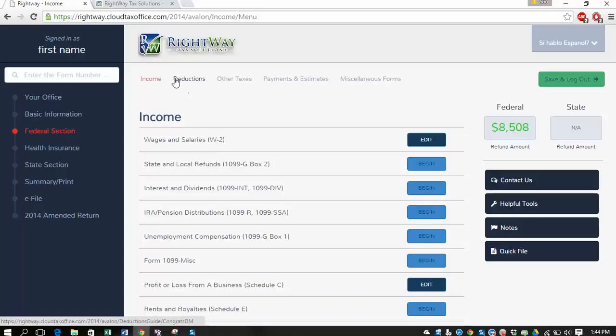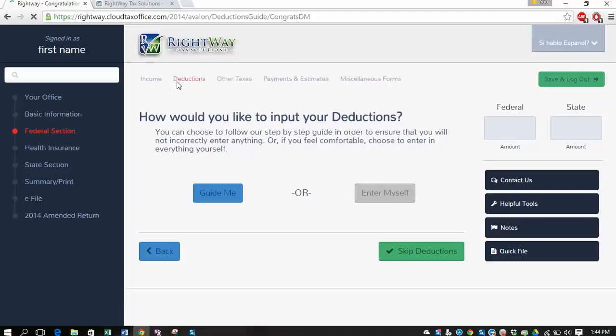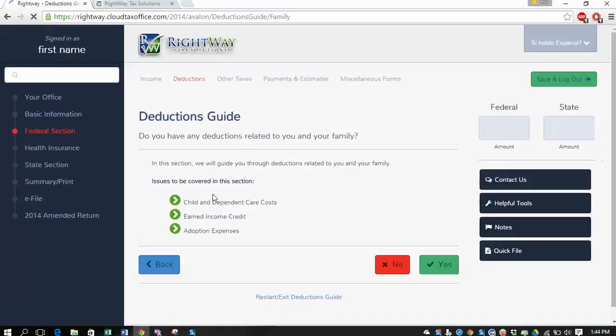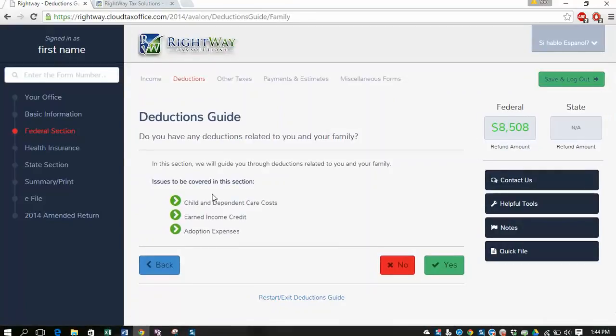Now what I want to demonstrate for you is the guide me using deductions. Deductions are something you want to pay special attention to. Your taxpayer could have some positive tax consequences or tax benefits by appropriately entering in all of their appropriate deductions. Guide me will ask you a series of questions as it relates to deductions.